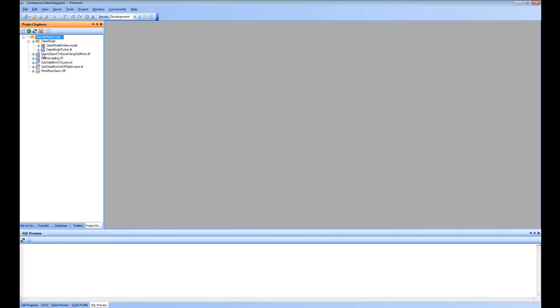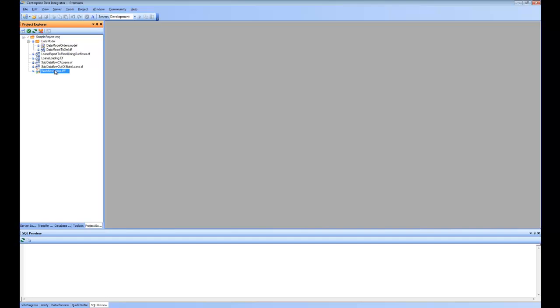Once you have the project created, you can verify the entire project by clicking on this Verify Project button. You can refresh the project after making any changes, or you can replace the parameter information for the entire project. When it does that, it goes through all the items inside the project and gives you a unified, distinct list of all the parameters, such as the file paths used in the data flows, workflows, database connection information, and web path information. And you can modify it in one place and make changes in all the places wherever they're used.